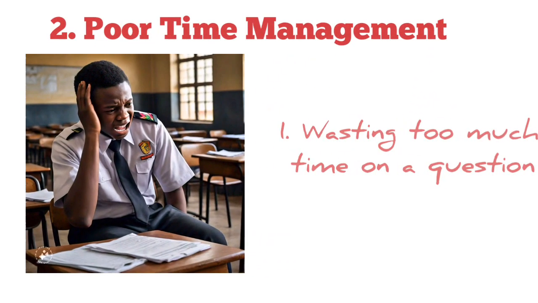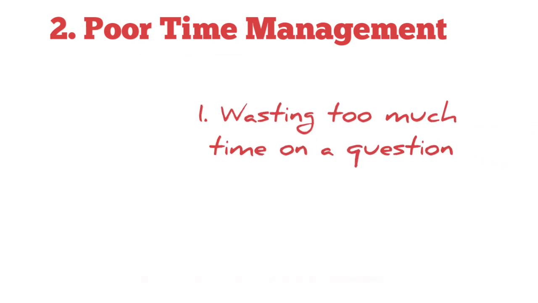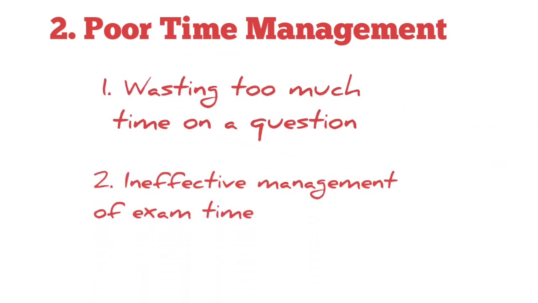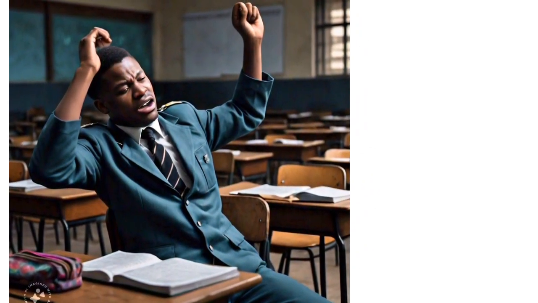The second mistake is poor time management. Poor time management can come up in the form of wasting too much time on a particular question and not effectively managing your time section in the examination hall. These two mistakes have caused a lot of students to fail the post-UTME examination.